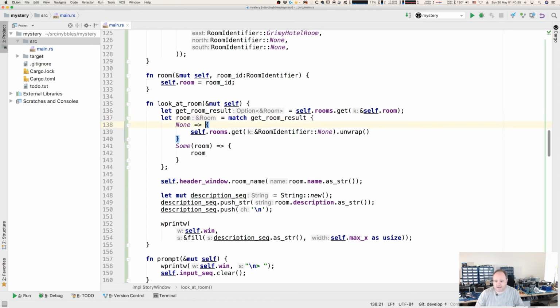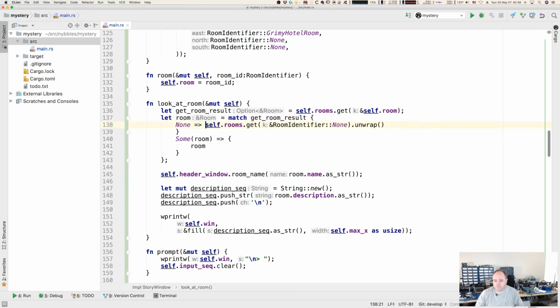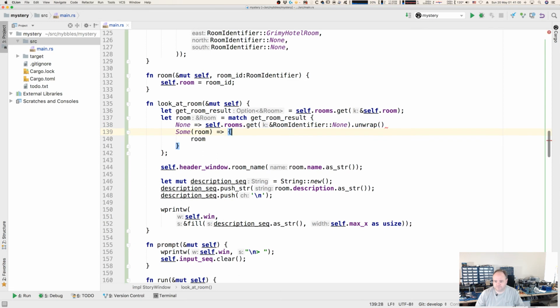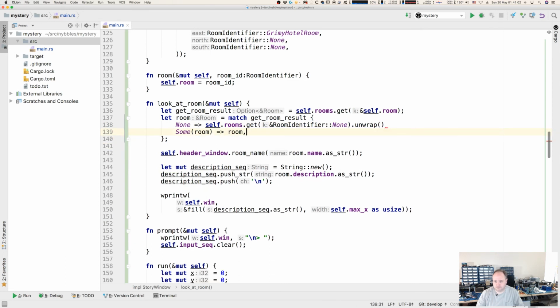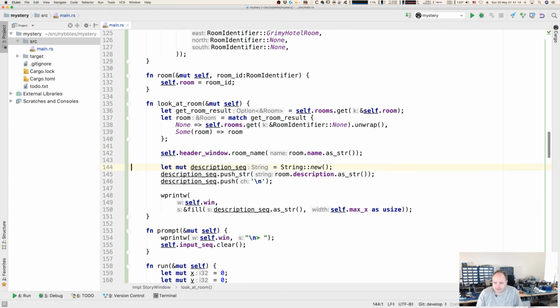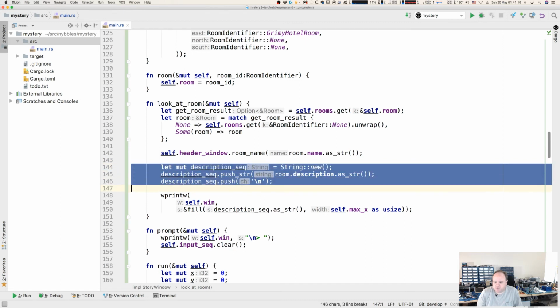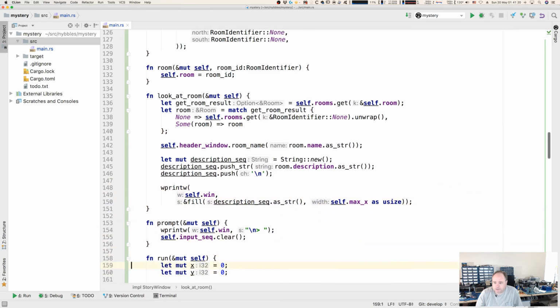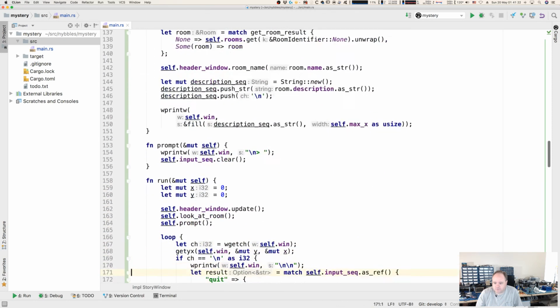So in that case, we get the none room. If we did get a room, then we just return that room reference. Then we set the room name on the header window. Then we get the description from the room because we already have it here. And then we format that out to the window.